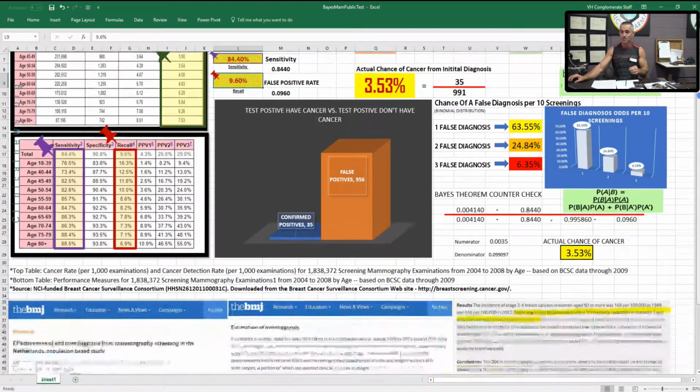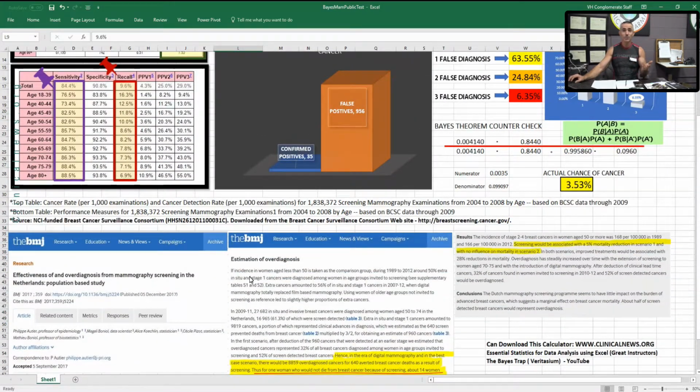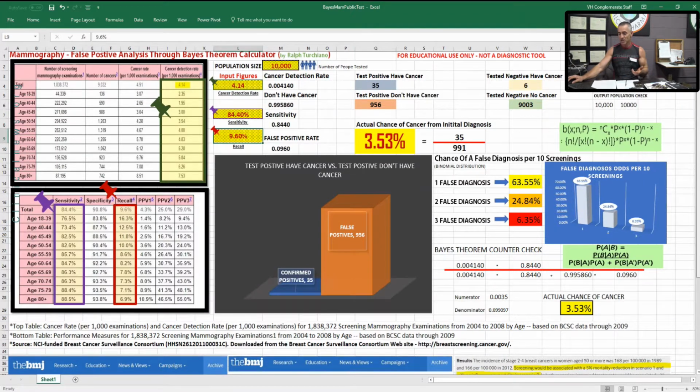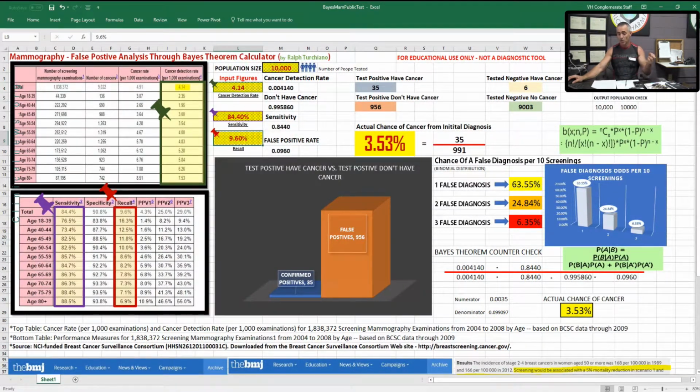If you look down here, they're really concerned, and the reason I'm doing this is because the British Medical Journal is highly concerned over the overdiagnosis of breast cancer through mammography, as well as a lot of the charities. For example, the Susan G. Komen site, and I'm just quoting from the site itself and not showing you what it says for copyright reasons. The chance of having a false positive after one mammogram ranges from 7 to 12% depending on your age. Young women are more likely to have a false positive result. After 10 yearly mammograms, the chance of having a false positive is about 50 to 60%.